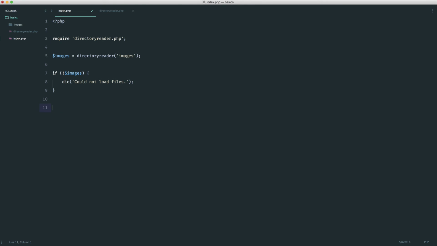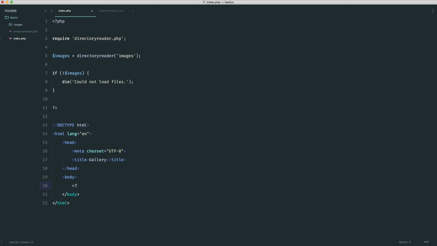Okay, so now that we have this then, we're going to end our PHP tag just there. We're once again going to create this document layout, so just a simple HTML layout, and we're going to go ahead and change the title over to gallery. Now what we need to do within this template is loop through each of these items in this array, so we can do that within HTML, and then from that we can create an image tag, and then using that new file path that we have for each of our images, we can go ahead and display it.